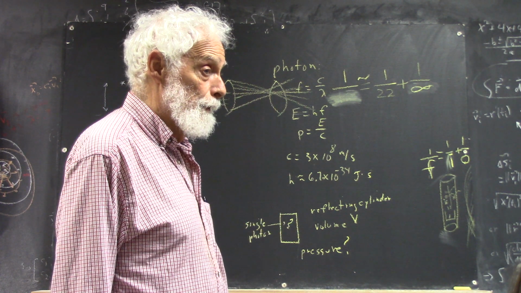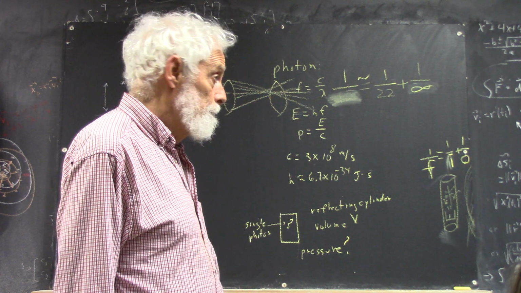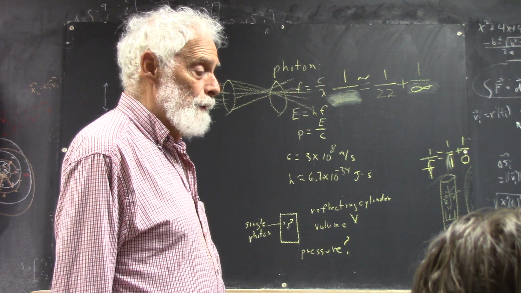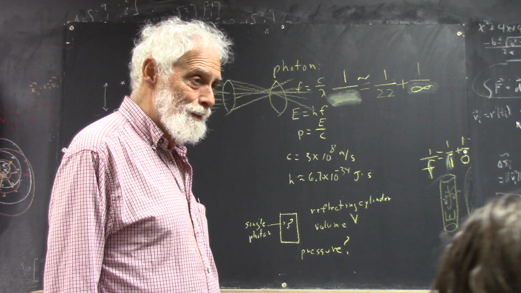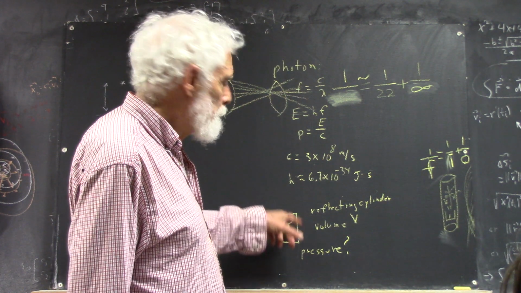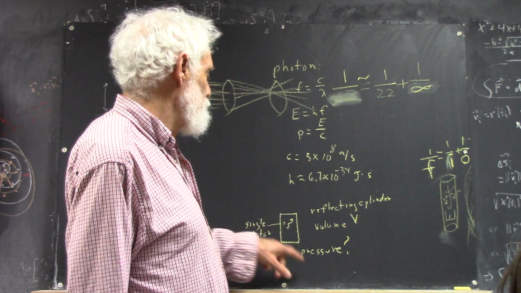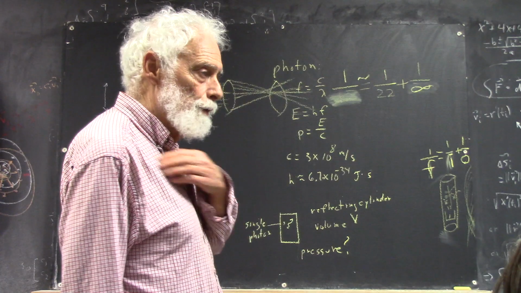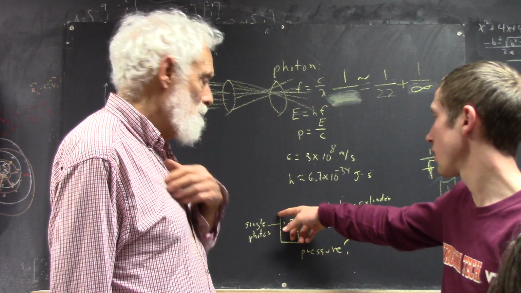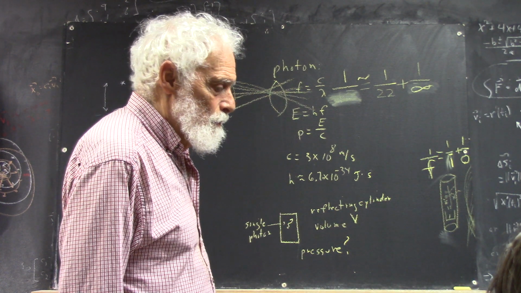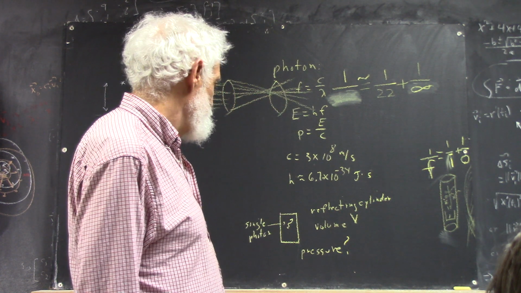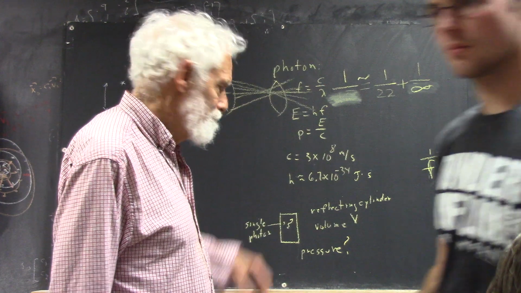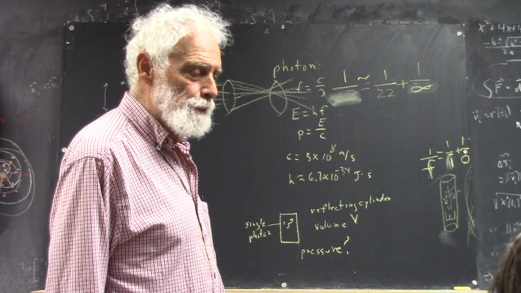You need to know how many times it hits the walls per second. You know that because you know the speed of light. But how do you know at what angle it's traveling? Well, you're going to have to figure that out for kinetic theory. Depending on the angle, you have unequal forces on these. So I'm saying the average pressure, average the pressure over the 6 walls. If it were going from corner to corner, it would take longer, and so it would cause less pressure. Yeah, you're going to have less pressure on these than on these, but you can still average the pressure.